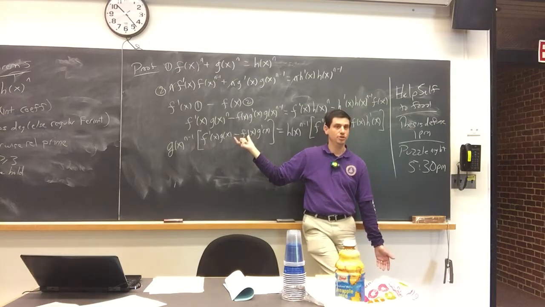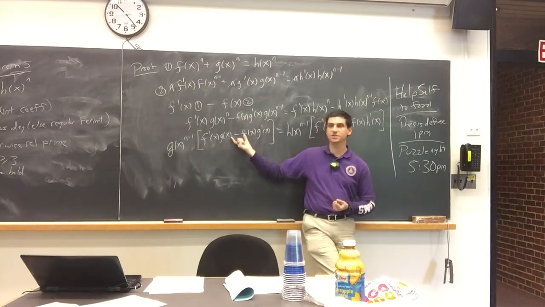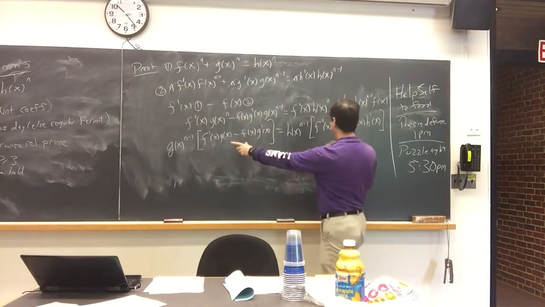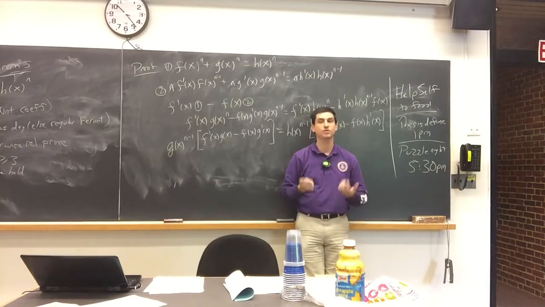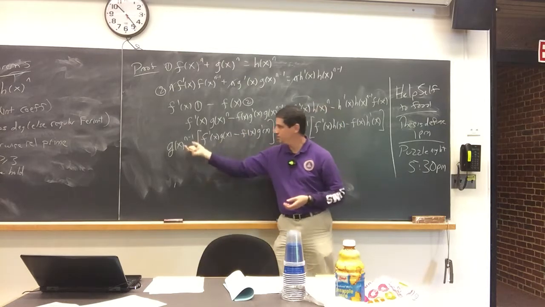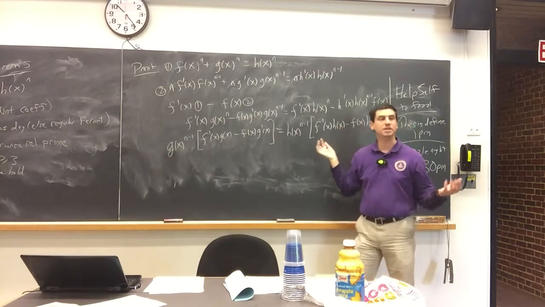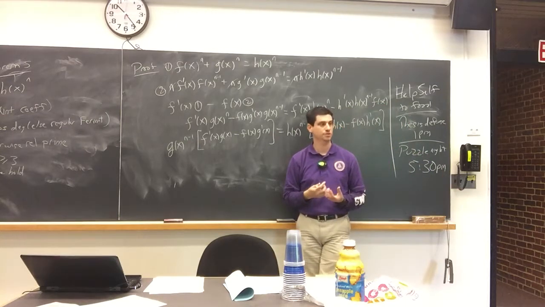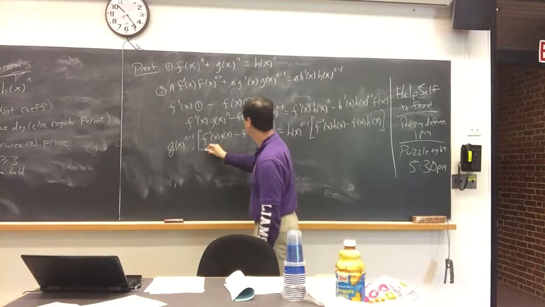0, right? So it seems like it might not be a bad idea to do a case analysis. What if this is 0? And maybe what if this is 0? If both sides have a 0, then the equation is trivially going to be true. If this is not 0, and this is not 0, then this can't be 0. And then maybe I can somehow get some kind of constraints or relations. So when you're doing proofs, it's often useful to break things into cases so that you have more information at your disposal.